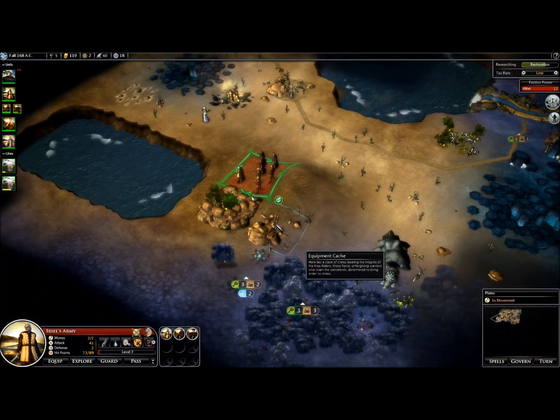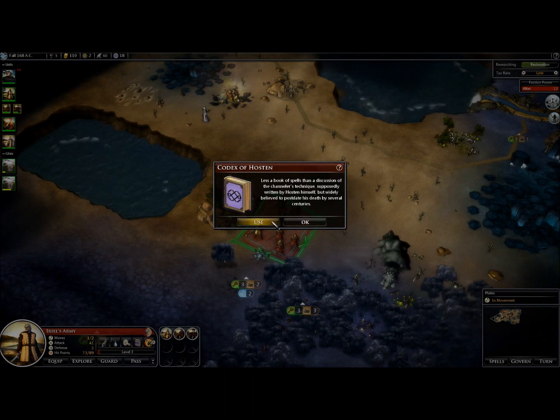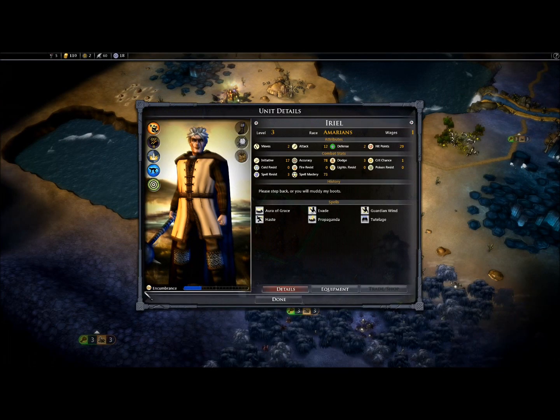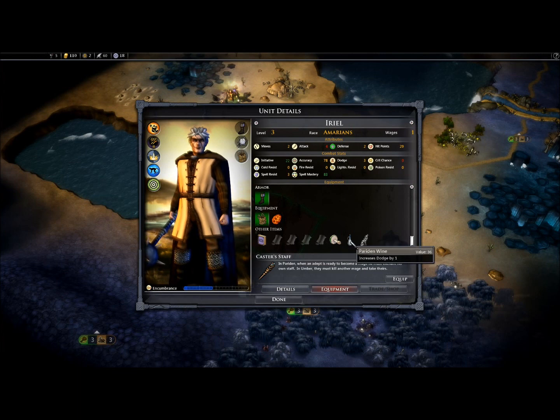Can you check out this location? It's a book of something. Let's look at the book. Oh, look at all the stuff we got here. Mushrooms, wine, a token of the wolf, which will summon us a wolf. This will give us plus one spell mastery.